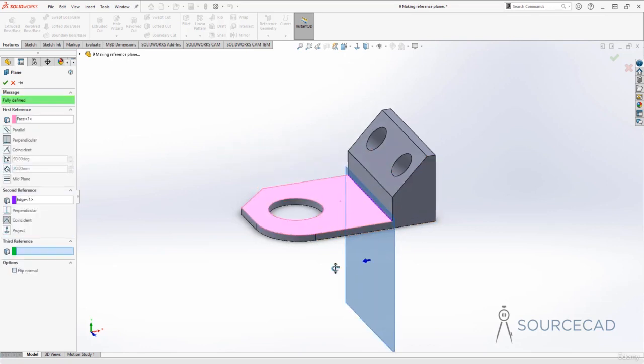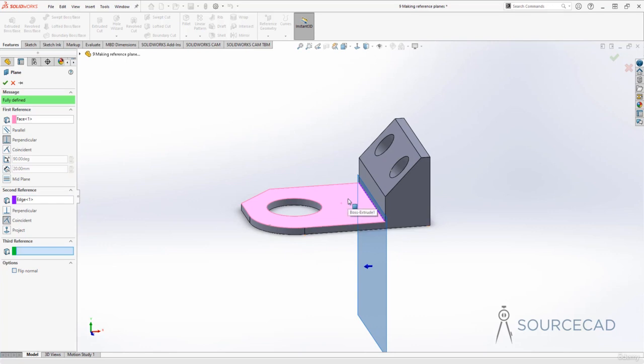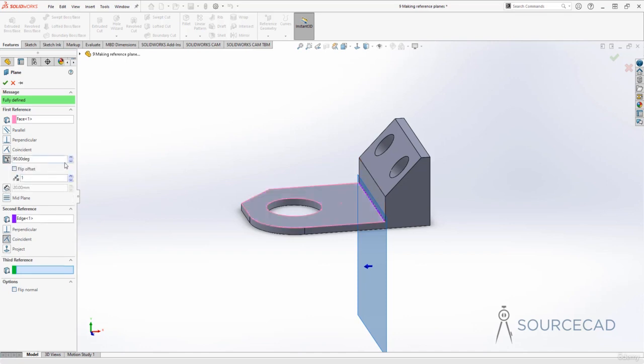So now we have a plane here which is with reference to a selected plane and edge. Now in this case, it is actually along this kind of plane, but you can change its angle. So let's just do that. So I'll go to this angle option here, and now I'll add an angle, and here we are. So now you can change the angle of this plane. So here, right along this edge, it is changing angle with respect to our selected plane.